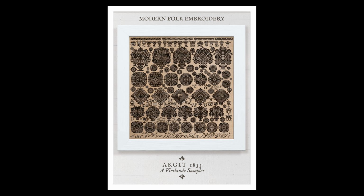I found two girls, as I said. Both girls have roughly the same name, and their name was AKGIT. So we can really see the letters AKGIT in both of those names. I have not been able to find any other girls from this region from the period that they would have been born. And I sort of cast my net quite widely. I looked for girls from about 6 to about 18 years old who were sort of born in those years. And I couldn't find anyone who matched AKGIT in their initials. So as soon as a name started with A, then I would look at all of the letters in their names and try and see if I could find AKGIT.